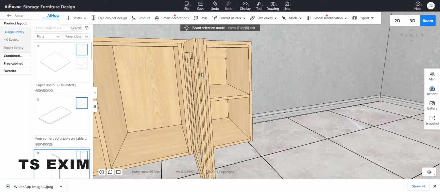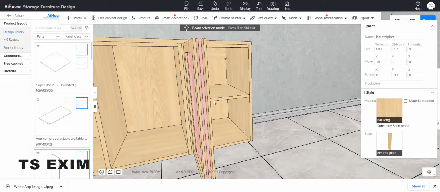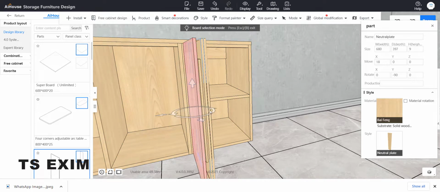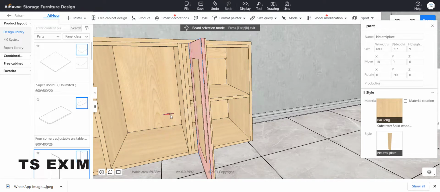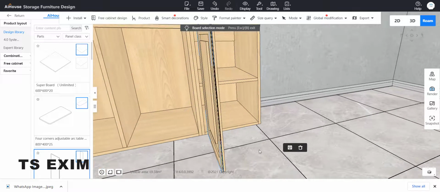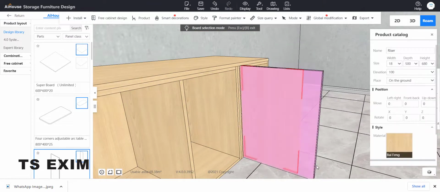So now I'm going to move it side by side. Okay, click the board and then click Z button. Okay, and then move it. Click the first board also. Click, move it to the second board like this. So it intersect with the second board. So it'll be like this.